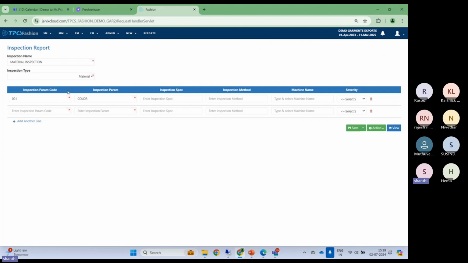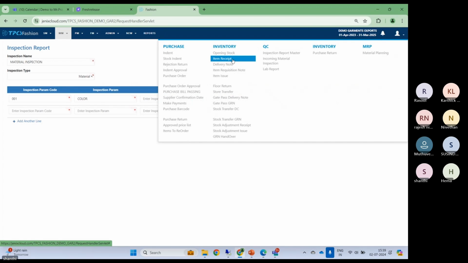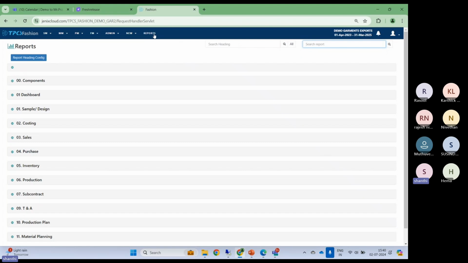Okay. And then we have inventory. Yeah, that's all. So stock booking, every process is covered from your material planning to material inward and quality control and booking your stock. So till that stage, each and every process in the factory is covered here. The factory can see reports like this.